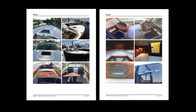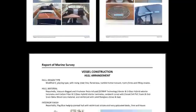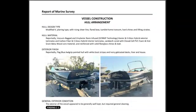So the key of what I want to talk about today is not about compromising, but rather a solution to working more efficiently. And I'm going to show you how we created the full version of the sample pages that I've just shown you here, and which can then give you the option of completing this entire survey report in the field. In order to do this, I do want to break down the basic structure and parts of a survey report. And this is a common survey report layout, and I've studied a lot of these, whether you're doing this in Word or Excel or using a common program.